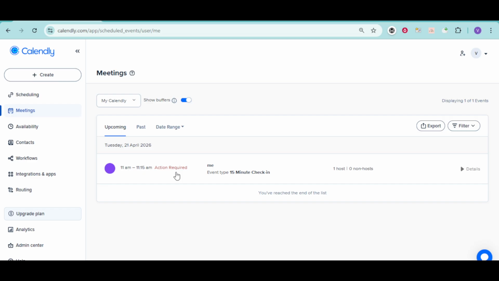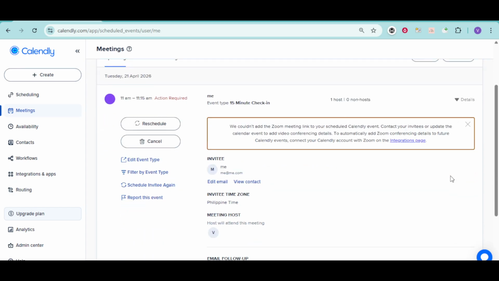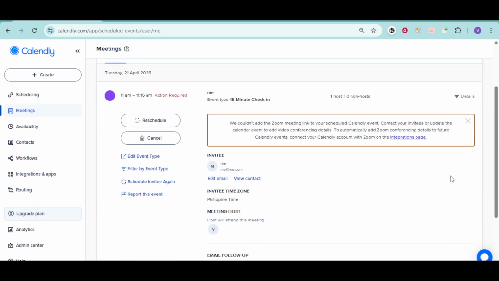After you've found the correct reserved time slot, look over to the right side of that event card. You should see an option labeled Details. Go ahead and click on Details. This opens up a more complete view of that particular reserved time. Here you can confirm that you've selected the right entry by double-checking the date, the time, and any notes you might have added when you originally reserved it.